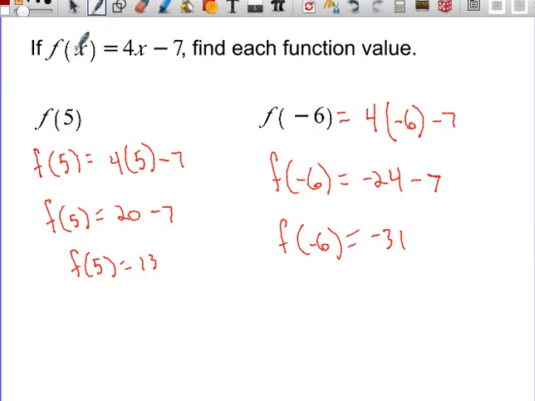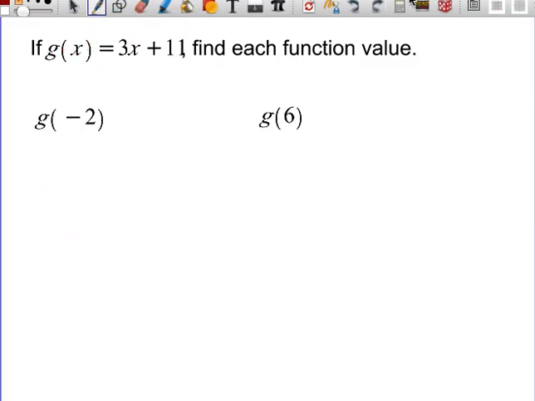We could talk about dollars per hour. So the function would be d of h, dollars per hour. The more hours you work, what happens to the dollars that you earn? You earn more dollars. So it doesn't always have to be f of x. It can be d of t, it can be f of h. We can fill in lots of different letters that stand for the specific thing we're trying to find numbers for, so we can graph. Okay, you're also going to have as part of your homework functions that look like this.